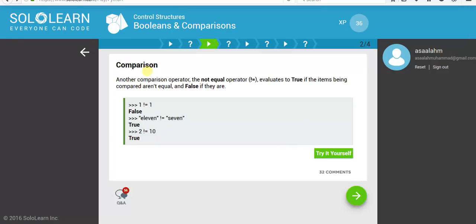Another comparison operator, the not equal operator, which is an exclamation mark and an equal sign, evaluates to true if the items being compared aren't equal, and false if they are.